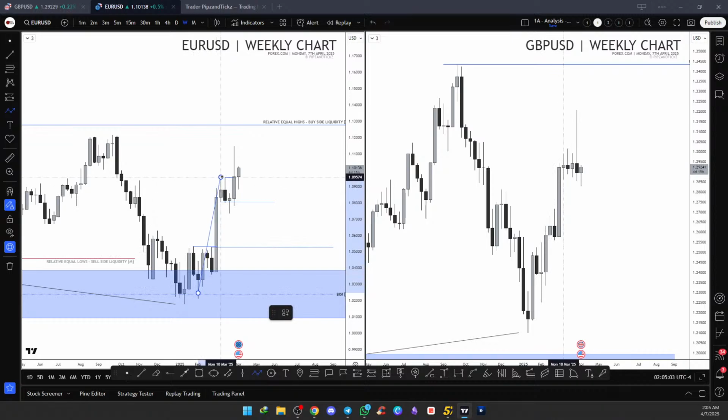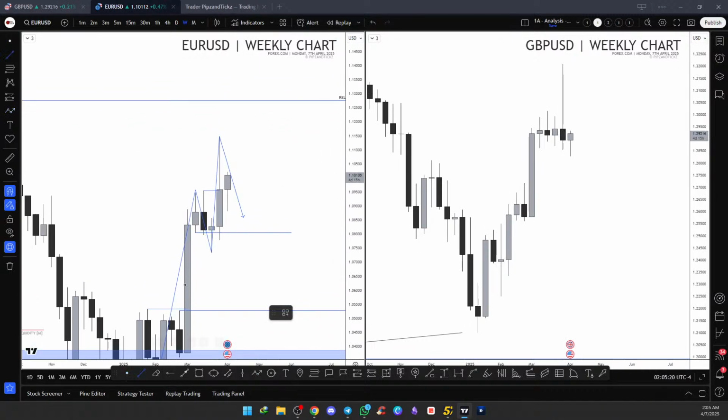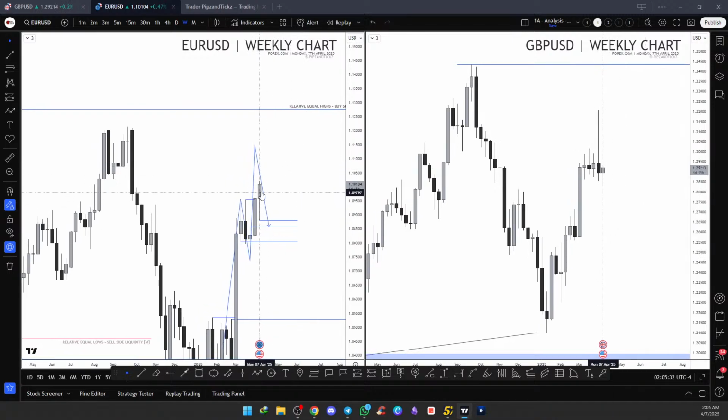External taken out. Price came down to take internal liquidity. Now external is also taken out. So what is the ideal thing to expect right now is price to take out internal liquidity, but the internal liquidity is right here. This small weekly fair value gap. Okay. If this FVG has not been formed yet, what we can ideally expect is price can still go up and take out the external liquidity again, because this candle is still developing and this is the current week's candle. Okay, so only when this candle is completely formed can we expect this FVG to be formed.